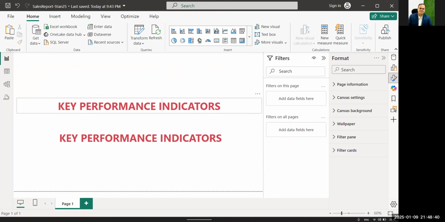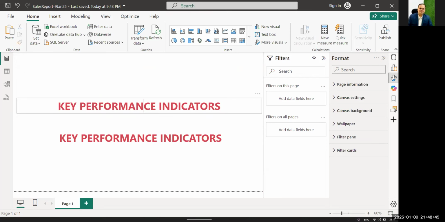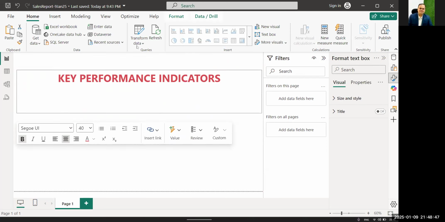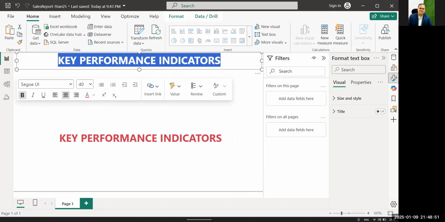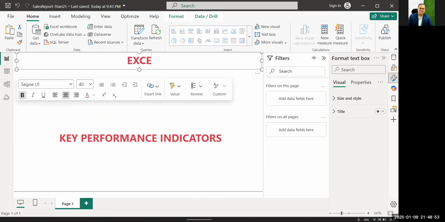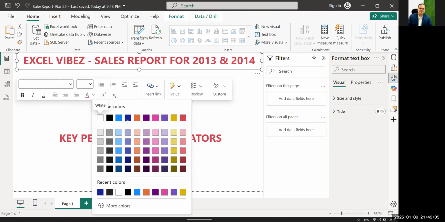No worries, I'll just type it again. Basically, you have to copy it and then put it. I had overwritten on that. So I will just type Excel Vibes sales report for 2013 and 2014, and it was blue in color. I'll put a blue color and let's proceed further.